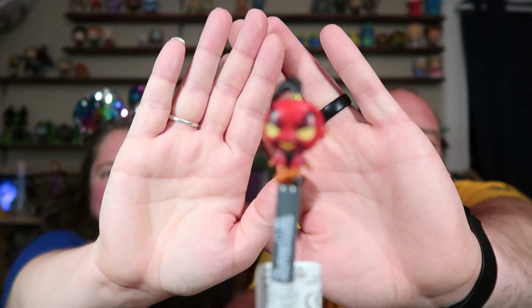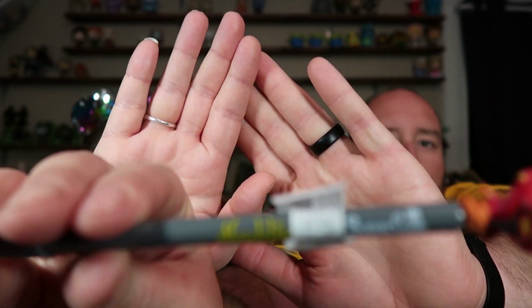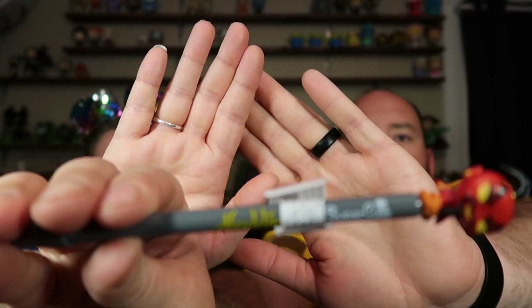Good. Also in here, we have the pen, like we said. It took me a second to realize, and then Danielle told me, it is actually an Aladdin pen with a Jafar topper. So we have Jafar on the top. It says Aladdin down there on the side. So a pretty cool pen. Will we ever write with this? No. I'll let you do that one. Why me? Because you're very villainy today.